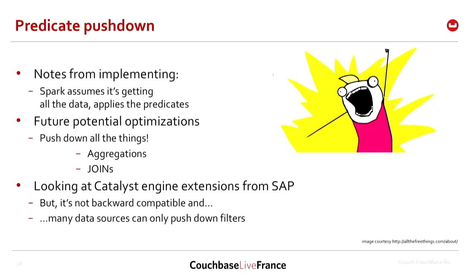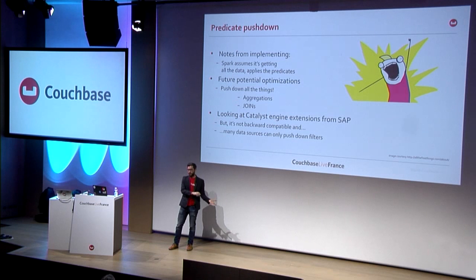So some notes from our engineering team on implementing this. Spark assumes still, or at least in version 1.6, that it is going to get all of the data from the data source. So it will try and reapply any predicates that you specified. So even though we're doing that pruned filtered scan and pushing back only what it asked for, it will try and do the filtering again. So there's a computational step that it tries to do, and that's just part of Spark. Really, it doesn't cost you that much because it won't find any work that it actually needs to do. It just tries to do it.